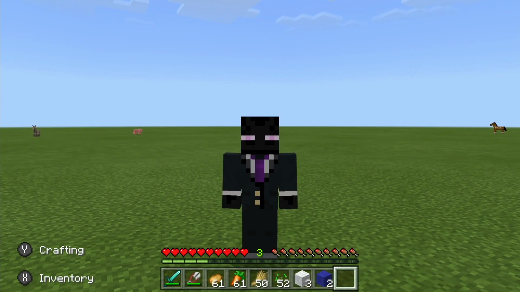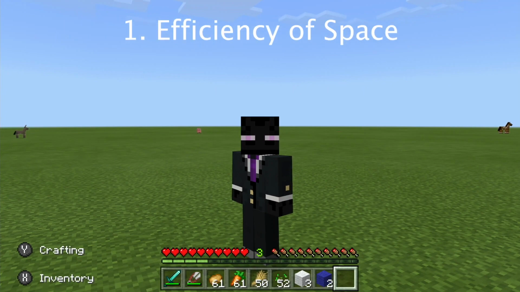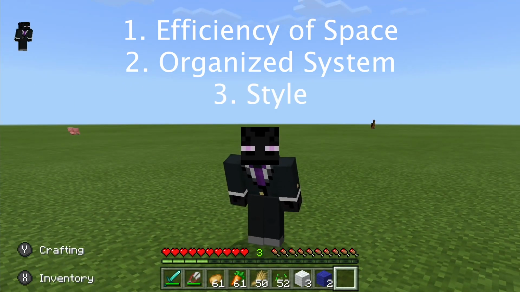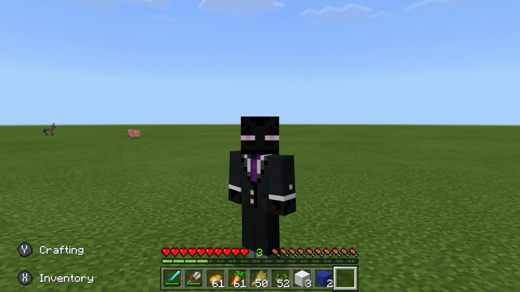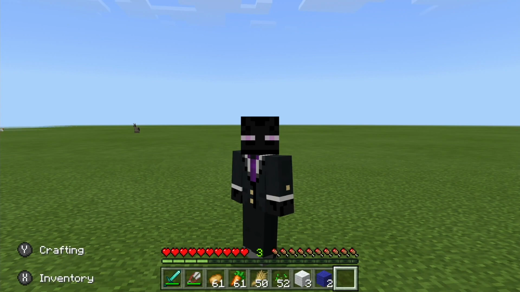So I'm just going to focus on building the room itself, just to give you guys some ideas. Now, when I build these rooms, I'm going to focus on 3 key components. Number 1, efficiency of space. Number 2, an organized system. And number 3, style. So like I said, I'm going to build 3 rooms based around these 3 keys to give you guys some ideas for your own storage rooms. I'm going to build a room, and then I'm going to explain the choices that went into making that room. So give me just one moment and I shall build the first room.